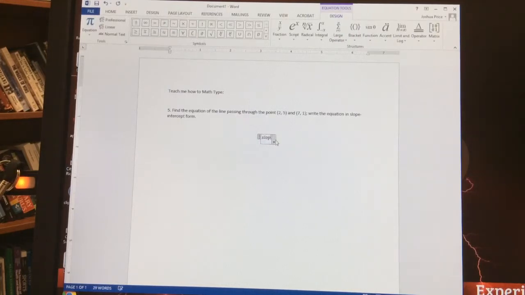All right, so what we want to write is the equation for a slope. We know that slope is equal to rise over run. So if I type in rise and divide by run, it automatically makes that for me. So that's one way to do that. We know the rise over run is equal to the change in y over change in x. So I'm now going to do a different way to do division.